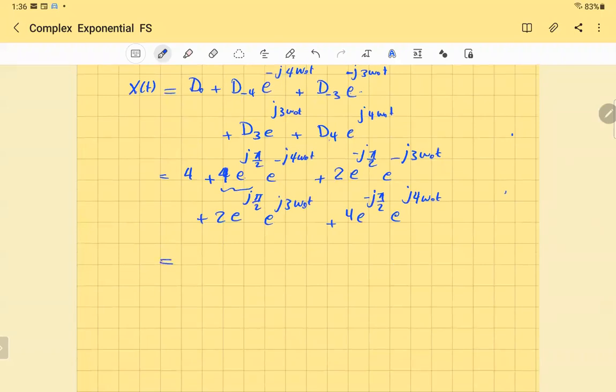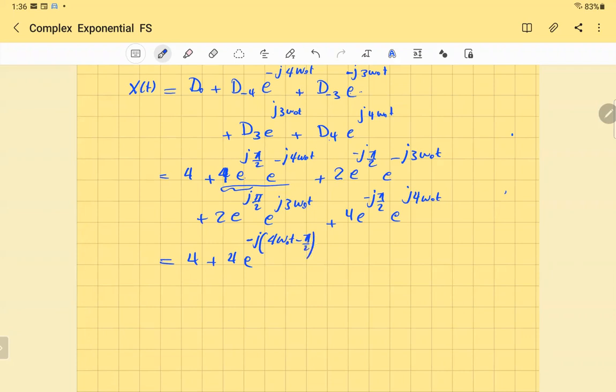Okay. Now I will start to organize in a nice way. That's 4 plus 4. I'm looking now for this term. Combine them together: e, and you take minus j outside as a common factor. You have minus j and minus j. Take minus j, and then open bracket. What do you have here? 4 omega naught t. And this term next to it, e power minus j pi over 2. You have minus j outside, so it'll be minus pi over 2.